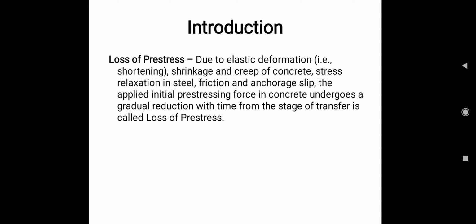Hence, at the time of transfer of prestress to the concrete member, there is a drop of prestressing force from the recorded value which is given in the jack gauges or as per the design. There are various factors which influence the reduction of this prestressing force, and the reduction of this prestressing force is called losses in prestress.